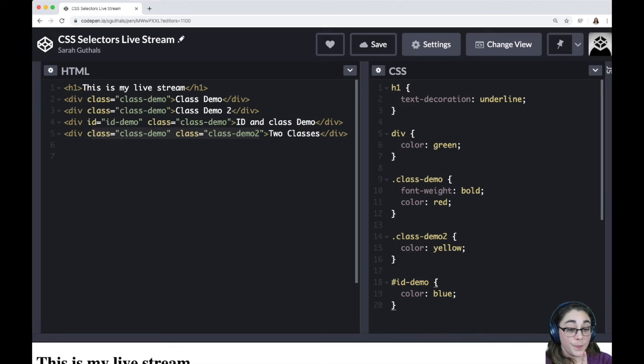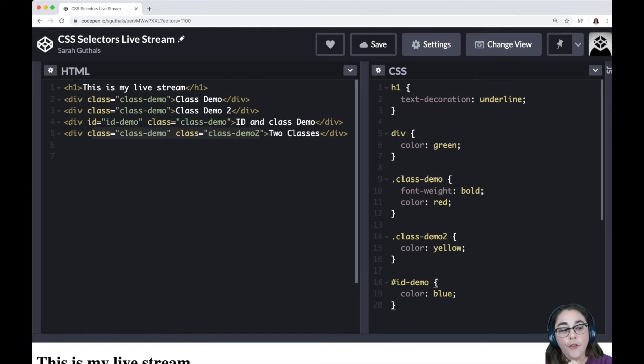It's red. What if, how would I make this yellow though? Like, let's say I want it to be bold, but I also want it to be yellow. I wish it was orange. Someone in the comments said orange. That'd be a neat way to create different colors, right? I want it to be yellow.